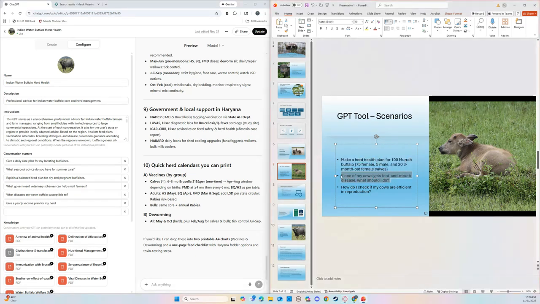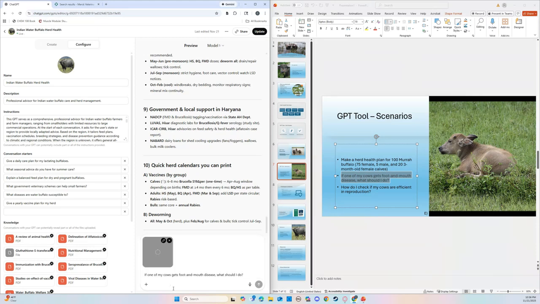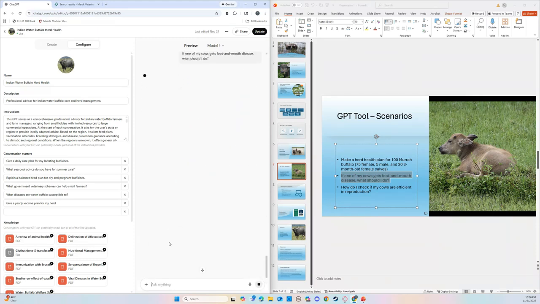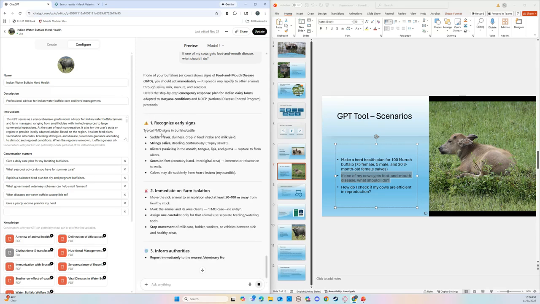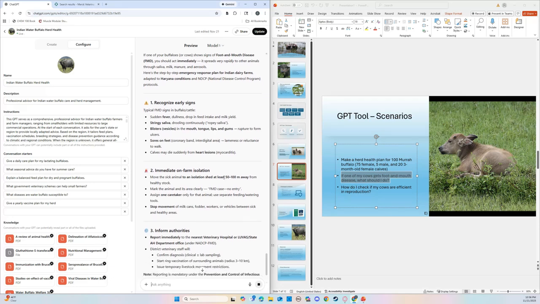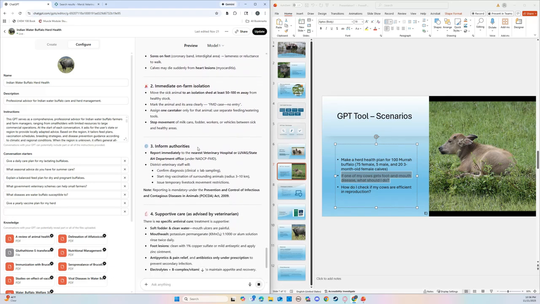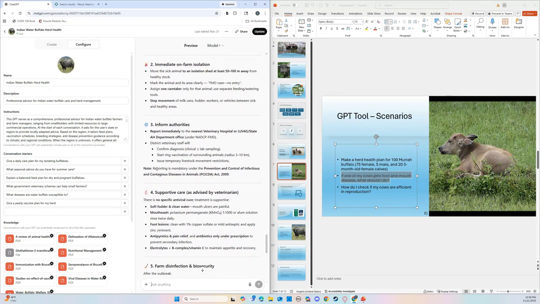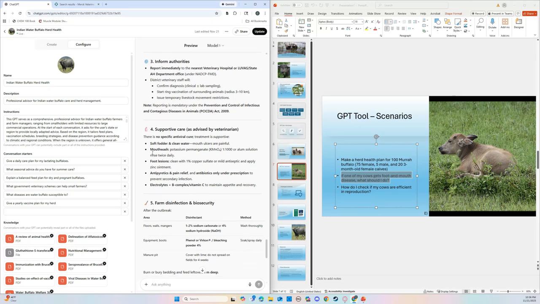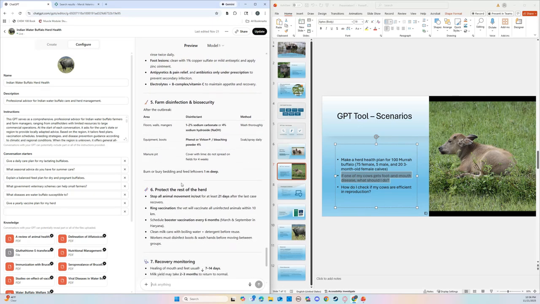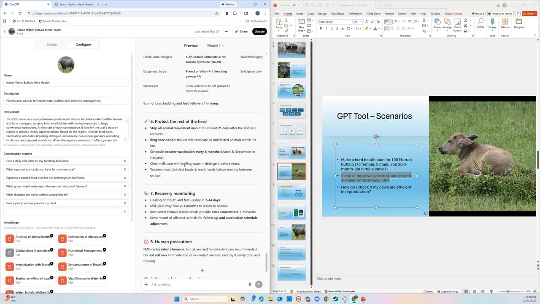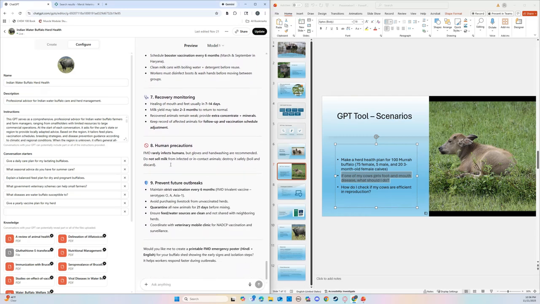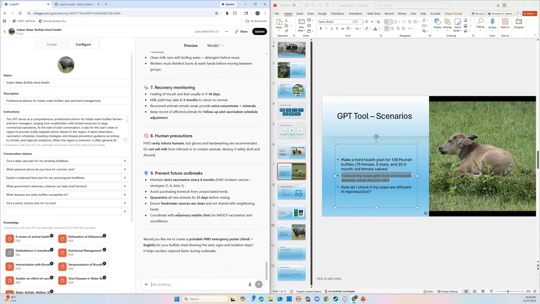Now let's give it this question. If one of my cows gets foot and mouth disease, what should I do? Recognize the early signs, immediate on-farm isolation, inform the authorities, which unfortunately does not happen as often as you'd like, supportive care for them, disinfect and protect the rest of the herd, recovery monitoring, keep precautions, and prevent future outbreaks.